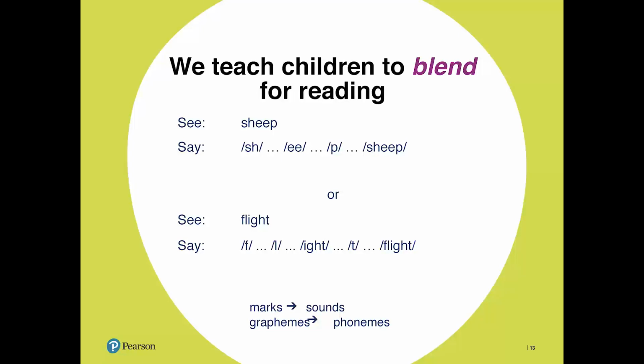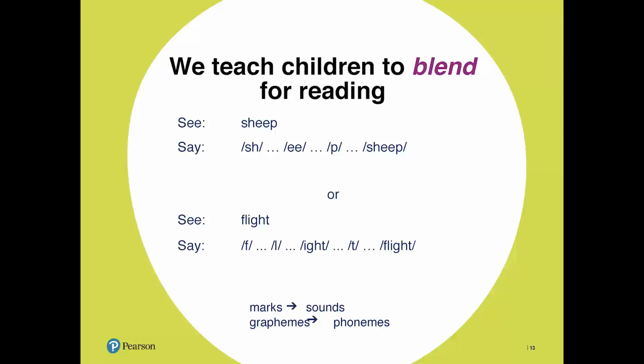Look at those 2 mini sentences at the bottom. What the child is doing there at a very basic level is turning marks into sounds. To put it more professionally, they are turning the graphemes that they see into phonemes. Pure phonemes are made with one movement of the mouth. So if you think about sh, your mouth does one thing. If you think about e, your mouth does one thing.